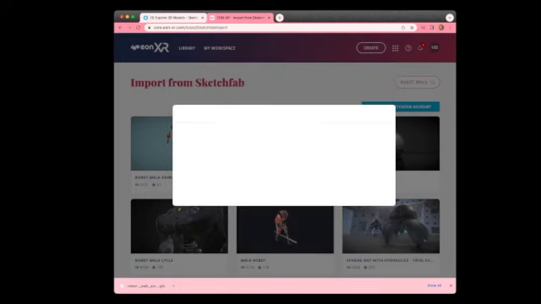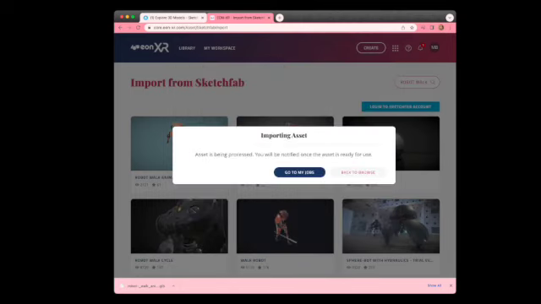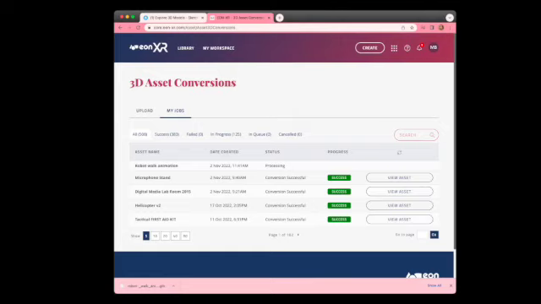So I can go ahead and import that asset. Now, if I go to my jobs, I'm going to see where that has been brought in. So here I'm in my jobs, and I can see the robot walk animation, and it's currently processing. Now, since my other robot has downloaded, let's go ahead and bring that in through the upload.